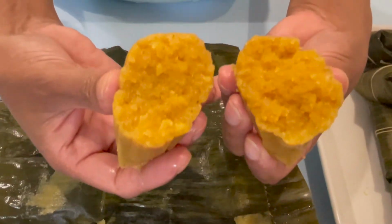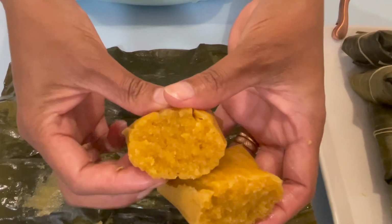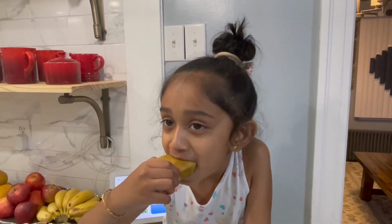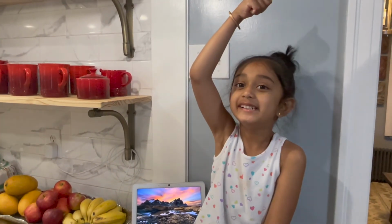Now we hope you enjoy this recipe. Chloe's gonna try it and she will tell you guys how good it is. To try it. That was yummy.